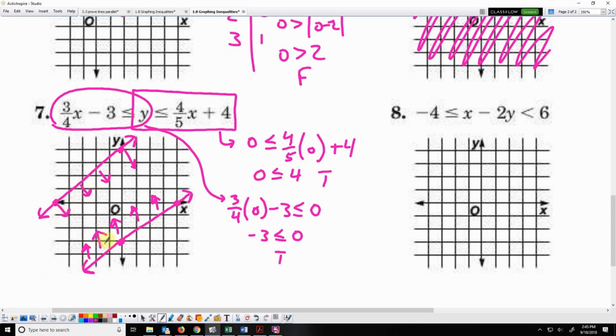I've got one line that wants me to shade up infinitely, and another line that wants me to shade down infinitely. The part that would get shaded both times is what satisfies both inequalities. So everything on the two lines and everything between them. I'm going to exaggerate this, but these are not parallel lines, so eventually they're going to intersect, and it would be everything up to that intersection and then infinitely this way, to the right.